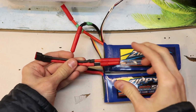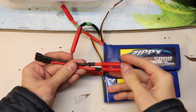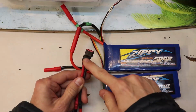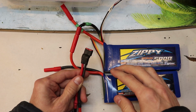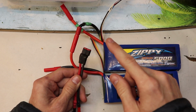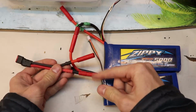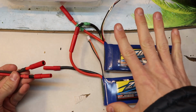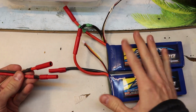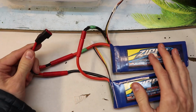Now, I made this cable specifically to use with my board and also for charging, so it has dual purpose. This DIN connector side goes over to the charger when you're charging these batteries, but it also connects over to the VESC controller that controls the power going to the motor. On the other side, I have bullet connectors, and when this is all ready and charged up, you just connect it like so, and you're all set. You're all ready to go.